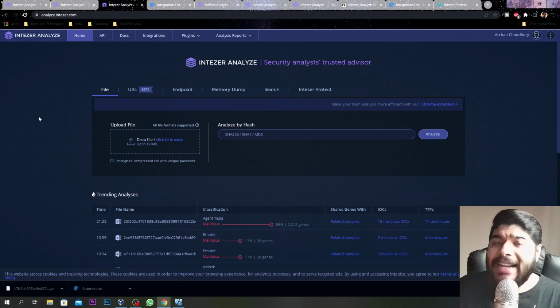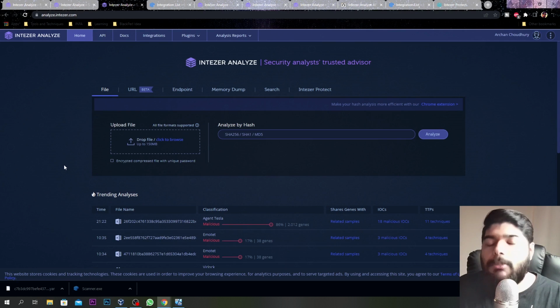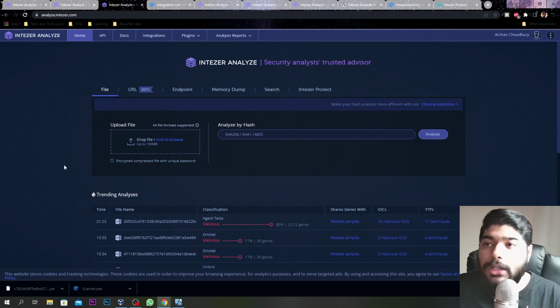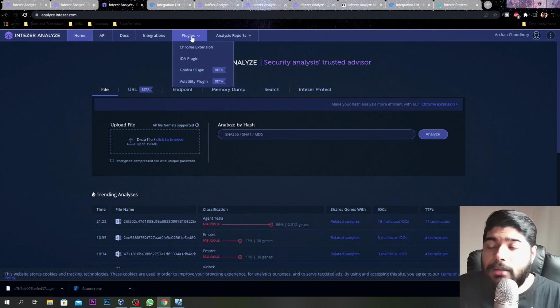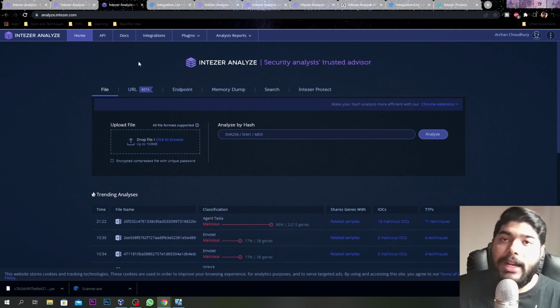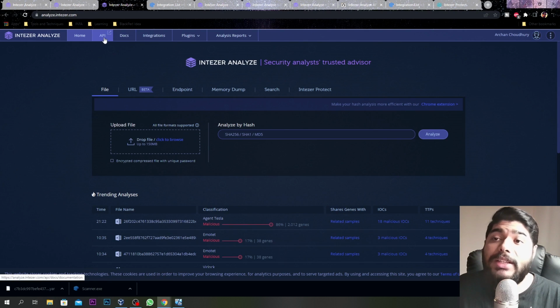Again, I am telling you, first start using the tool, start using the features. By default you will get around, I believe, 50-odd sample submissions. But again, as I told you, this tool is beyond a malware analysis platform, right? So you can do a lot of things. You can install the plugins, you can test out the integration, and very soon I'll be testing the integration with my open source SOAR solution as well, and I will let you know how this actually works.